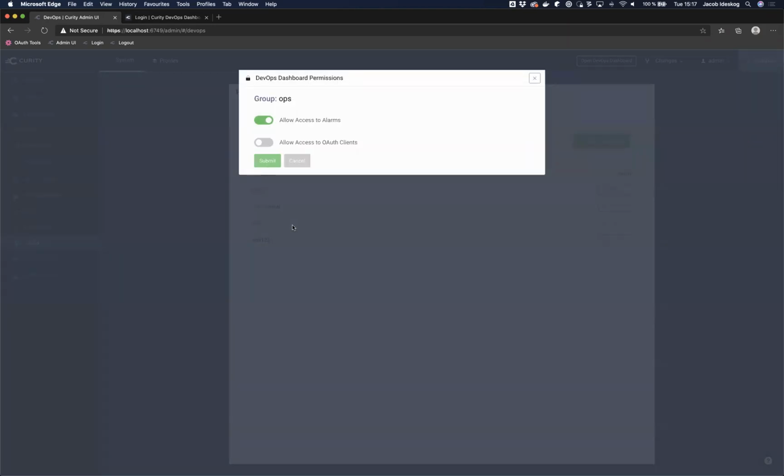What we've been talking about so far is development teams that are creating new applications, and this is pre-prod usually. You don't necessarily run this in production. It's pre-prod. You're setting up your clients and your APIs, and when they're ready, you can migrate those into production. But in production, the DevOps dashboard is still quite useful, even if you don't use it for client management necessarily.